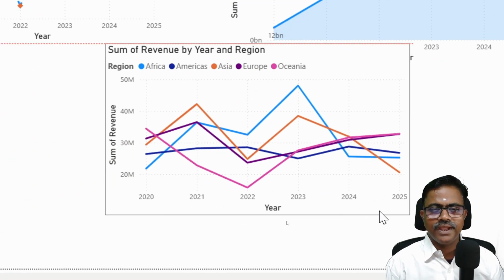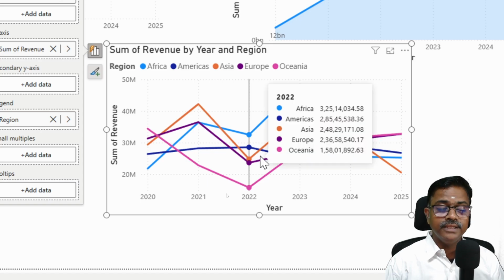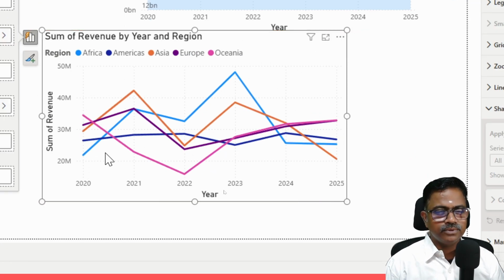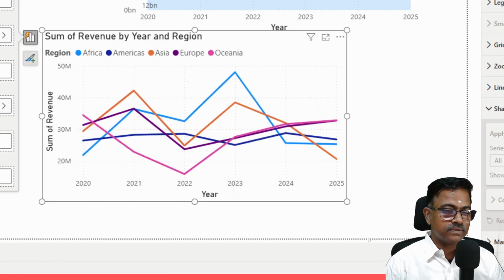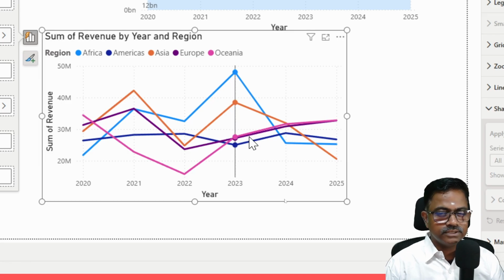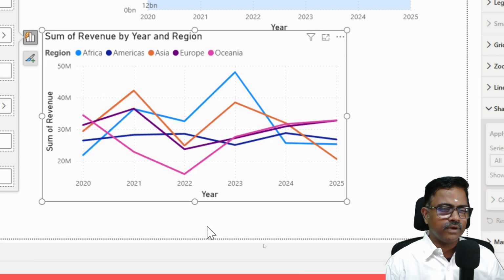So right now I have a categorical column called region in the picture, so each region has got a different color of line. Now sometimes people would say this is absolutely fine with me because this is what I want to see, because people want to study when a particular region is crossing over in terms of positive or negative. They want to study in both ways. There are places where you can see they are almost the same in certain periods. So if the requirement is like that, absolutely we can go for it.